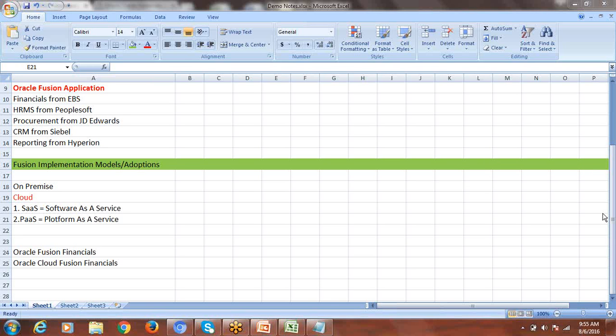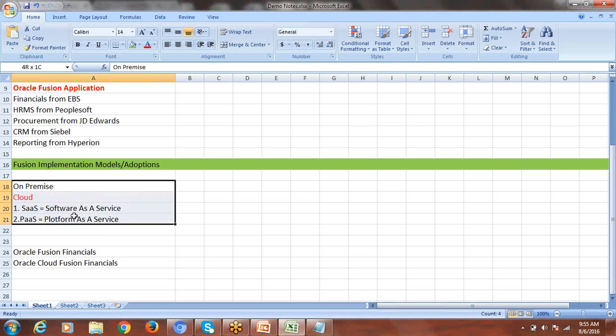Lakshman, you said like without customizations you can go for SaaS, and with customizations you need to go for PaaS. So just want to know, is this a decision which we need to take before we opt for these cloud services, or once after opting for SaaS, if at a later point of time we find some customizations are needed, can we switch to PaaS?